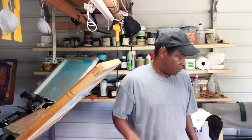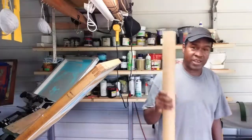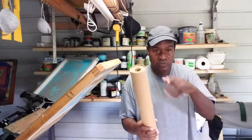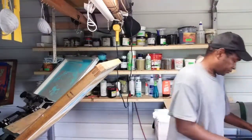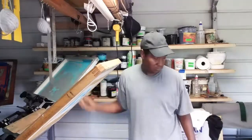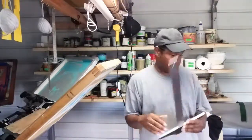Okay, a rundown of what you need to do to make this happen. Some type of blockout paper, craft paper, parchment paper, wax paper. You can even use vinyl to block it out. Cut out a square in your vinyl, using your vinyl printer if you're doing a lot of them. Tape, a ruler, a T-square, and make sure that it's cut square.